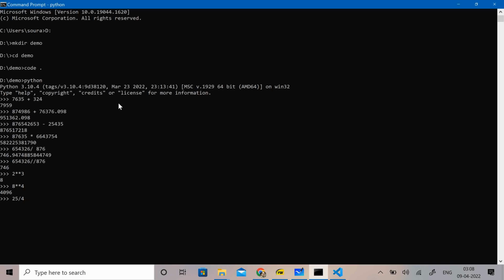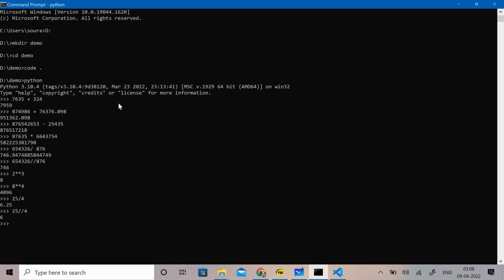So you know what happens. You get 6.25. That's the number you should get. Now if I did integer division, what should I have gotten? It should have been 6, right? Because 6.25, the integer part of it is 6, so it should give me 6.